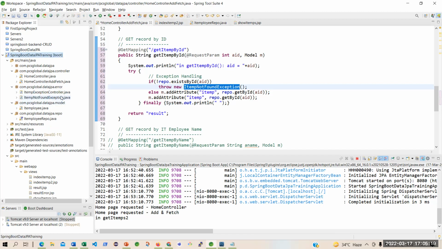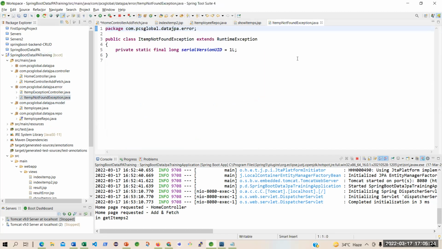I have created two Java files. One, the ItemNotFoundException, the exception. Let me open that. See, it is one-liner. This is the declaration, and this is what it is. It is just a false statement. It is nothing but a false statement, such that you do not leave it empty. Because this is a class and not an interface. Interface, you can keep it empty. But a class, you must say something at least.